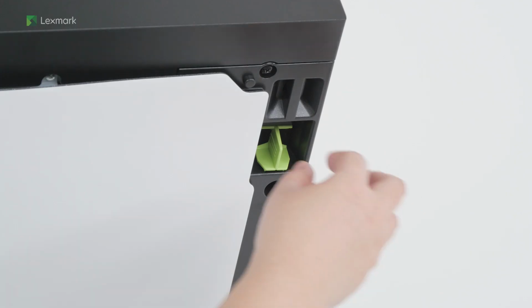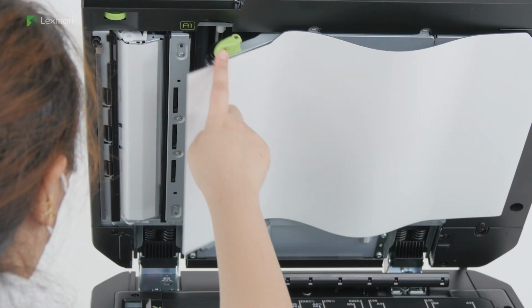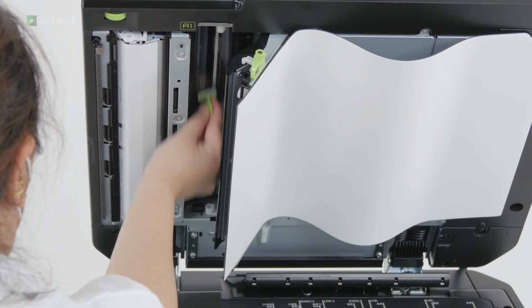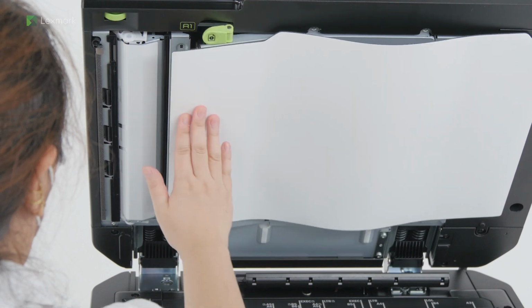Remove the glass cleaner tool. Open door A1. Using the cleaning tool, wipe the automatic document feeder glass inside door A1. Close door A1.